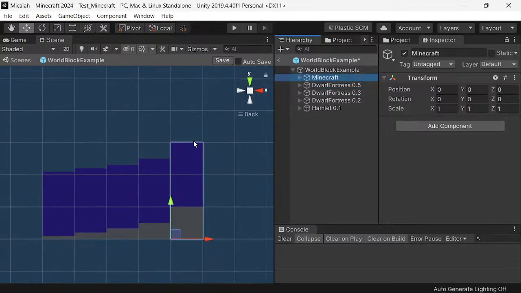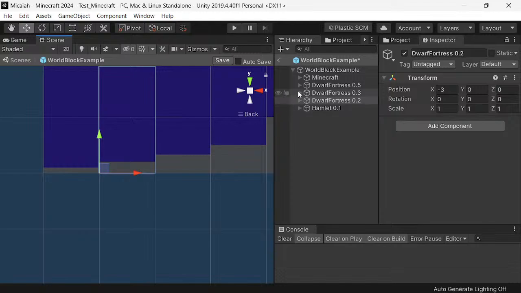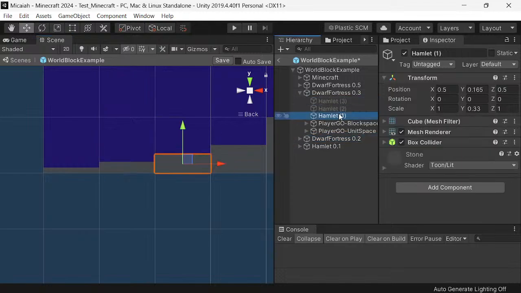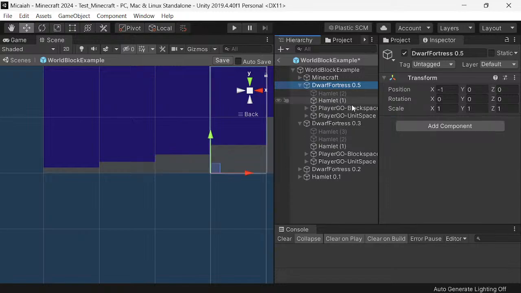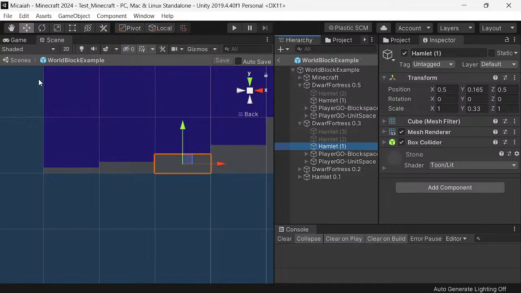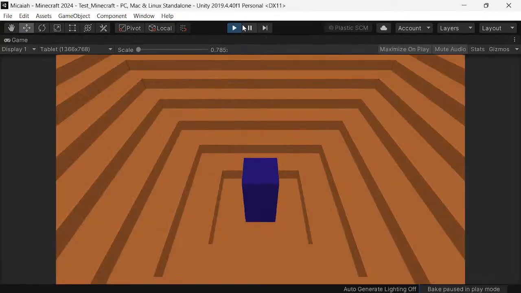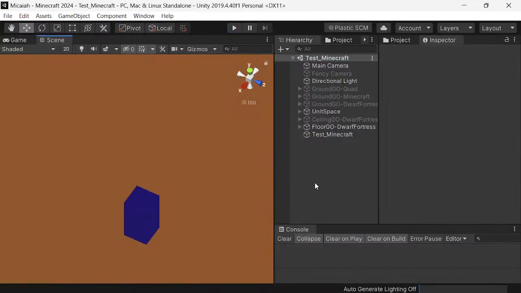So you can see how the Minecraft is 1, 0.5, 0.3, 0.2. Why is this like 0.3? I guess that's 0.3 and that's 0.5 here. This and this. I guess it's like this plus this equals the 0.5. So anyways, it's cool. We're done. Let's move on. So I feel that's great.